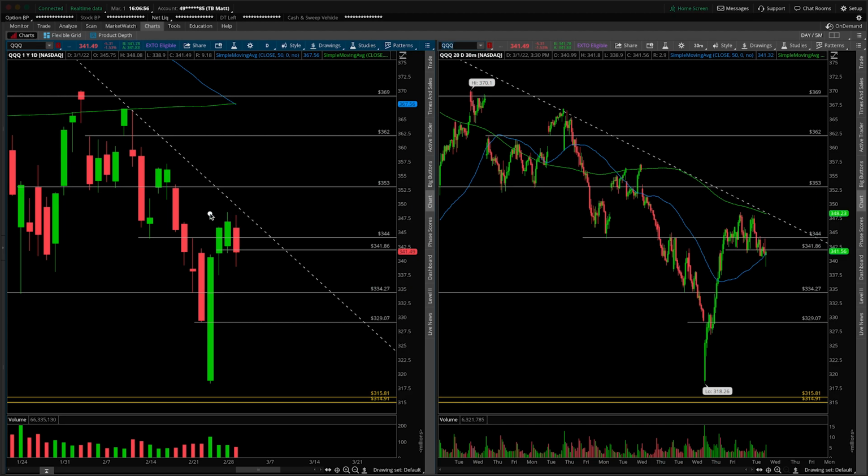All I'm sort of getting at here is that this could easily just break sideways through time, and it wouldn't hold huge implications. Whereas if the S&P broke sideways through time, it's not really the type of break that you want to see if the market's going to see massive follow through. So in my estimation, QQQ more neutral. Again, just sort of sitting here. We do have the equal highs now, equal lows.